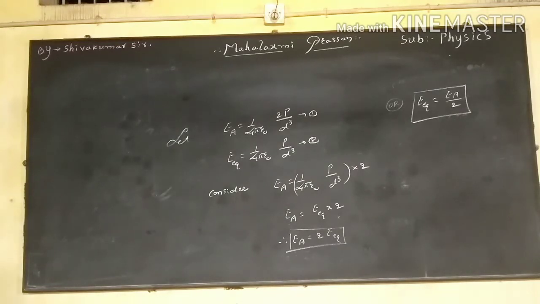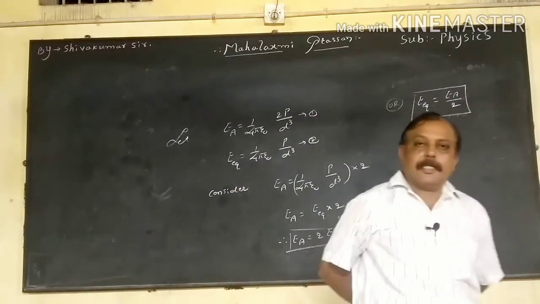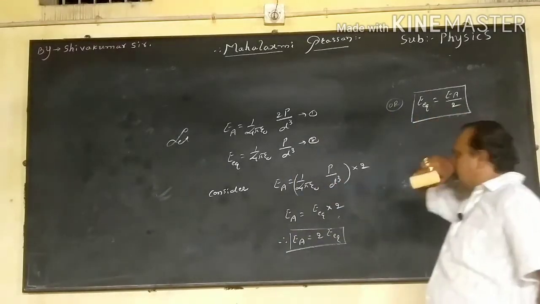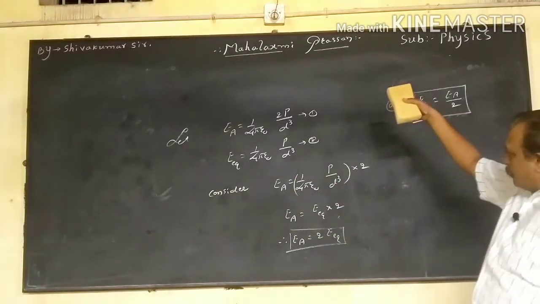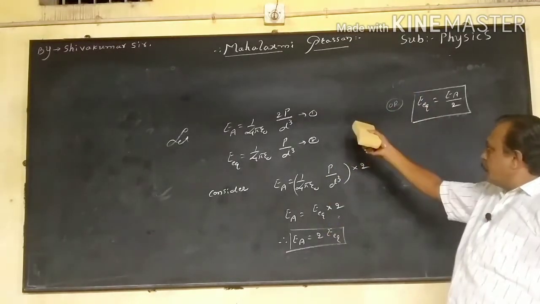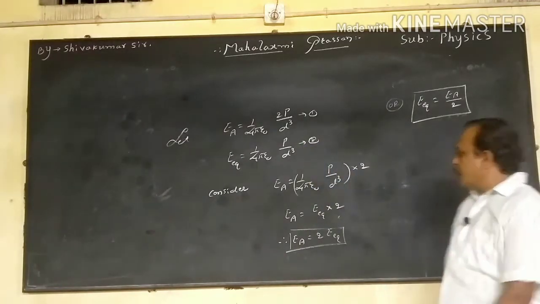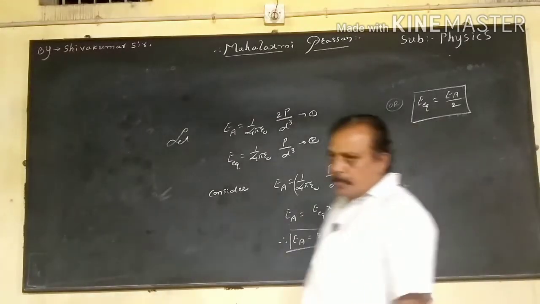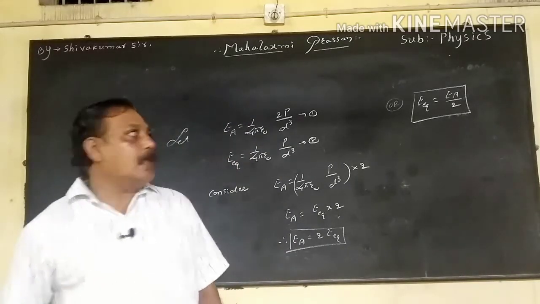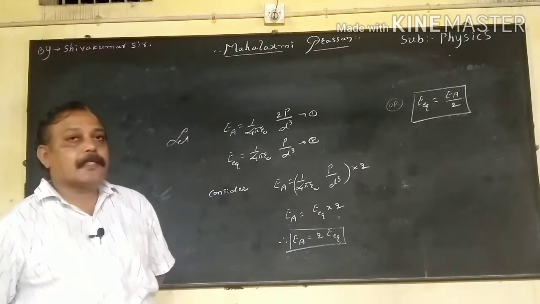Is it clear? Now this is the relation between the electric intensity due to the dipole on the axial line and the equatorial line. After proving both equations, to establish the relation you consider the first equation neatly, then substitute: this complete bracket indicates the electric intensity on the equatorial line. Then what does the equation tell? The electric intensity on the axial line is equal to 2 times the electric intensity on the equatorial line, or the electric intensity on the equatorial line is equal to half of the electric intensity on the axial line.